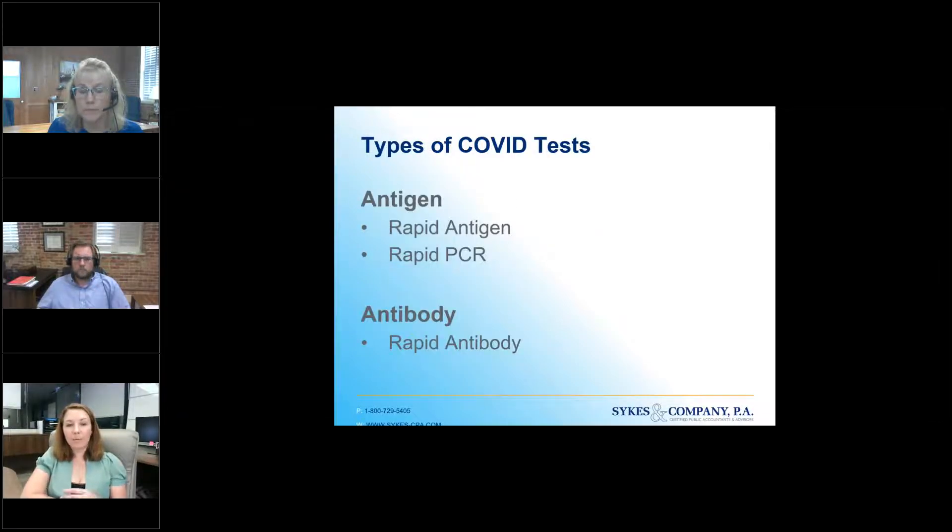The types of COVID tests really break down into antigen and antibody. Everybody on our team is very good at answering the questions that come in from patients on the phone: which test do I need? I'm going on a cruise, I'm going to Egypt, I feel sick, I was exposed — you'll have a ton of different scenarios. Antigen tests look for the virus itself. There's rapid antigen and rapid PCR. Back in the day we were sending off PCR tests and it was taking days. The rapid PCR is awesome. Antibody tests look for past infection — and they can also see an IgG on a patient who's been vaccinated.